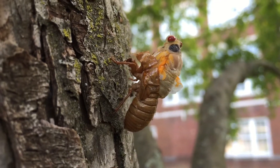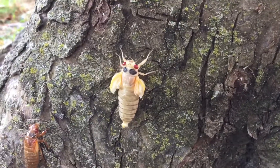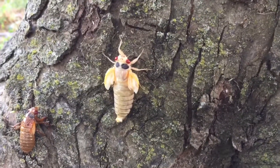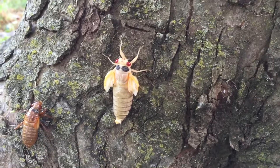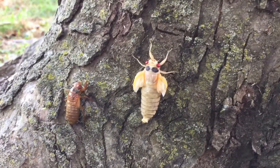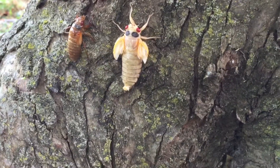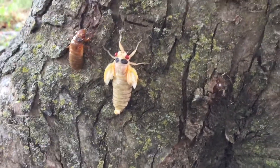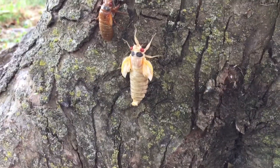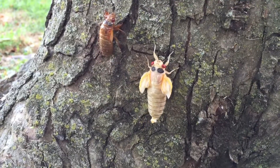You can do it! So here it is again. As you can see, it's already starting to change color, and now it's climbing the tree. Why, you might ask? Probably to get shelter — this tree could be a great place to hide from predators that eat cicadas. It could also be a good place to unfold its wings and change color, to actually look like an adult cicada, which it does not look like right now.